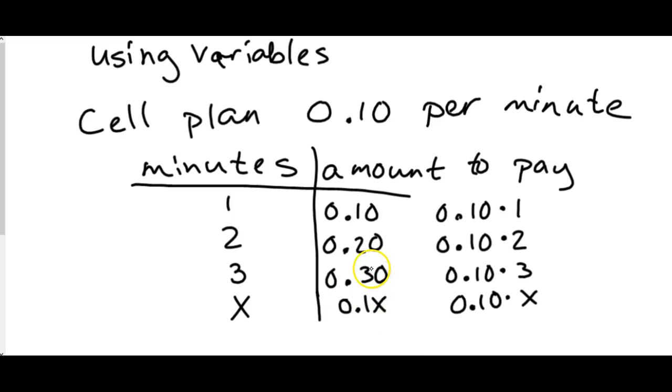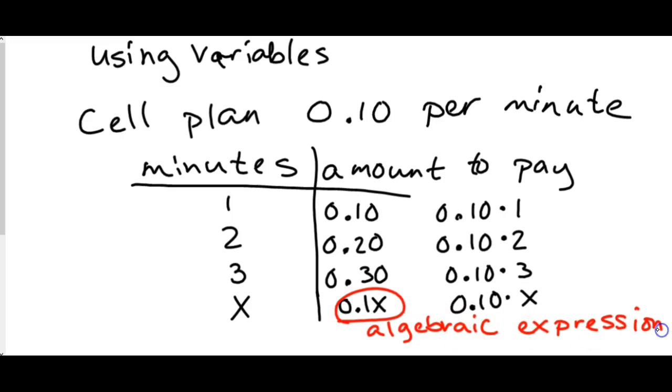So this final answer here is called an algebraic expression. An algebraic expression involves numbers and variables. The difference between an expression and an equation, which we'll learn about later on, is that we don't start out with an equal sign. We're not trying to solve for x with an expression. So we can change entire sentences into an algebraic expression. But if we're going to change entire sentences, we need to know some key words.